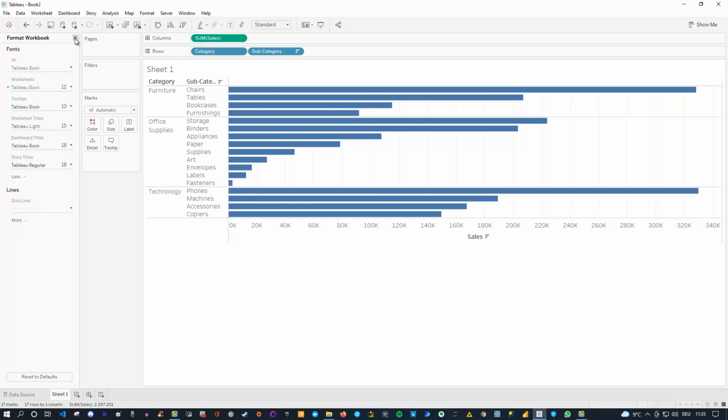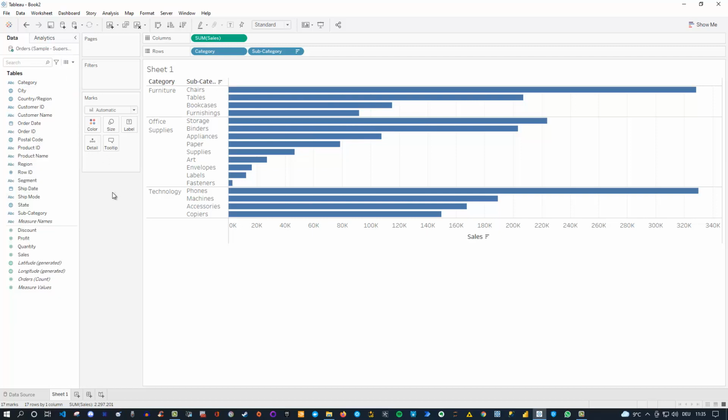However, one issue people often have when they see this is, or they ask whether they can do a drill in from category to subcategory. So they don't want to see both of them together. They want to actually drill in, so have the option to drill, but they don't want to see it by default. And then most often the answer is yes, we can do this by simply creating a hierarchy.